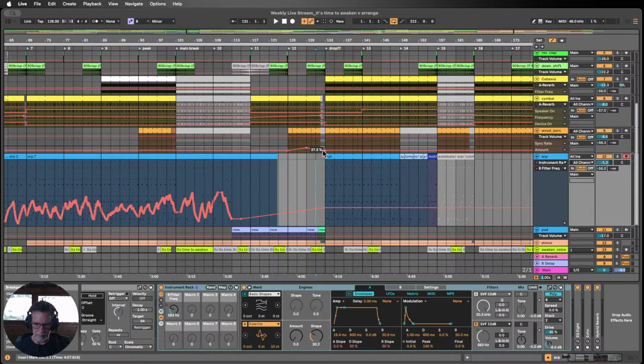And we can come in here again, and I can go down to maybe at the very bottom, or I could start somewhere in the middle, perhaps around here is my idea of where I'm going to come in frequency wise, and we can restore that automation, hit record, we're going to have a little lead in here, and then we're off again.